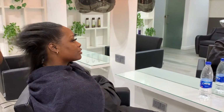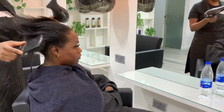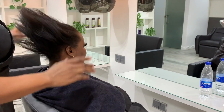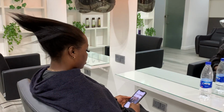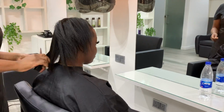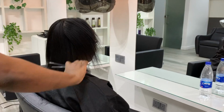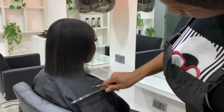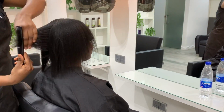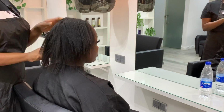So I'm just blow drying her hair because I actually have to trim it since she has a lot of dead ends. Generally, you don't really have to because I used a water-based gel. I used the red Eco Styler because I find that it doesn't really flake. But you could have easily just gone straight into doing it when the hair was wet and then putting her under the dryer. Because like I said, it's water-based, so it was going to wet the hair anyway and revert back into the state that it was in when it was wet. So you can just skip the blow dry step if you want to.